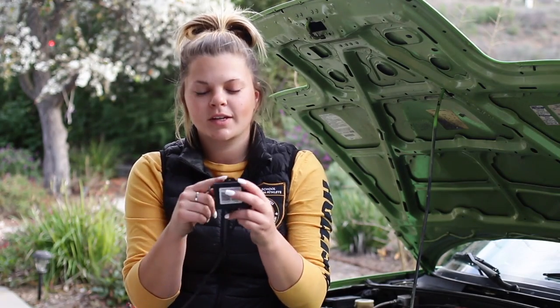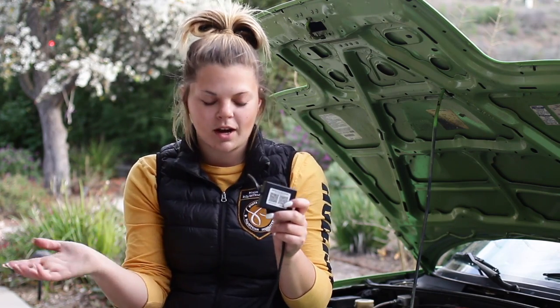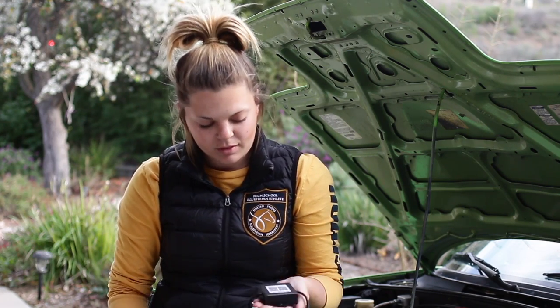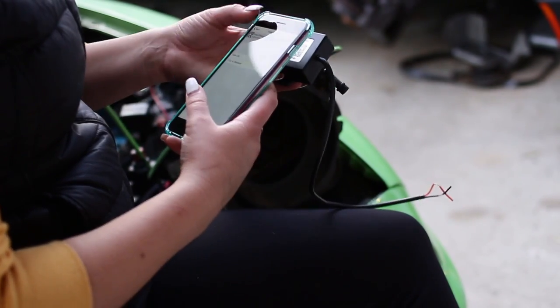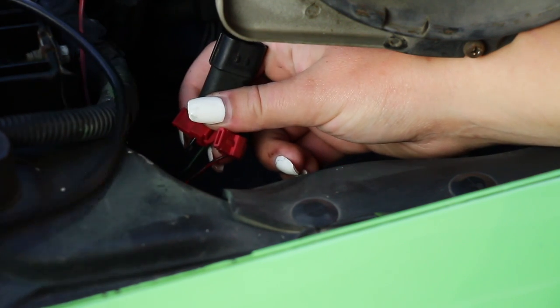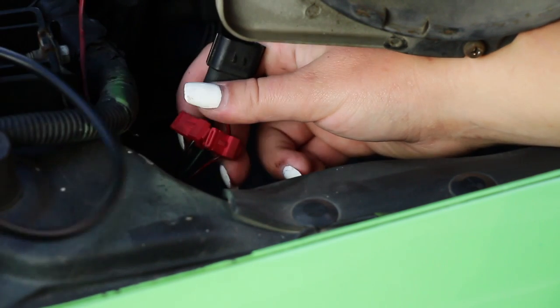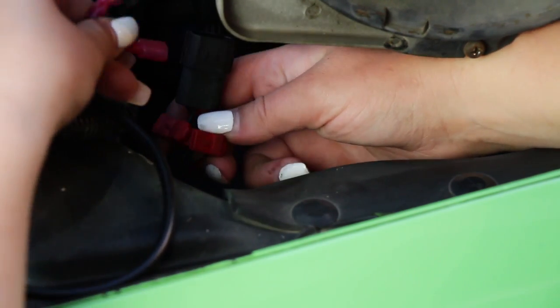Okay, so now I'm gonna go ahead and scan the code on the Bluetooth reader so that it connects to my phone. It brings up an app. Okay, so we went ahead and tapped the wires, and now we're going to plug in the little Bluetooth adapter. So pretty straightforward here.